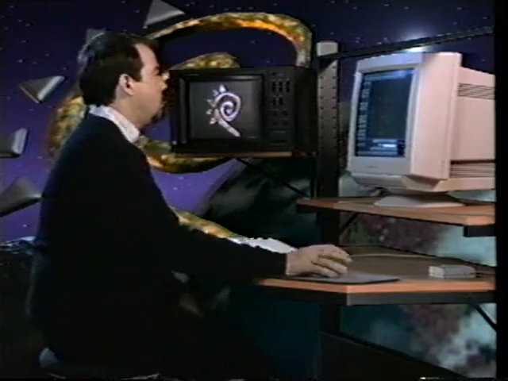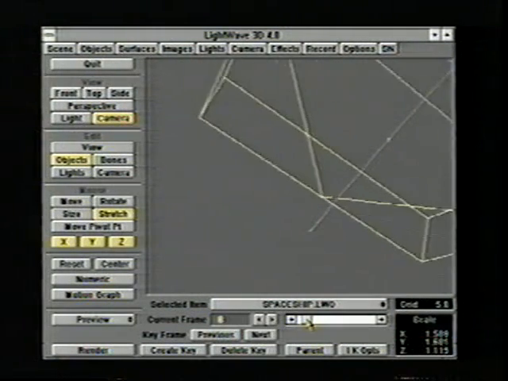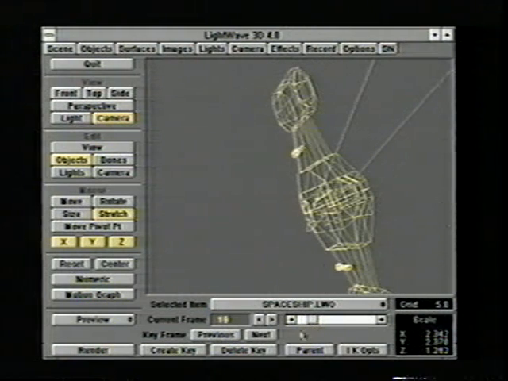Once you have your animation set up, chances are you're going to want to render a few frames to see what it looks like. So let's talk about rendering next. First thing I want to do is find a good frame to render, so I'm just going to slide through until we get the ship in frame. Okay, let's call that frame as the one we want, frame 19, we'll remember that.